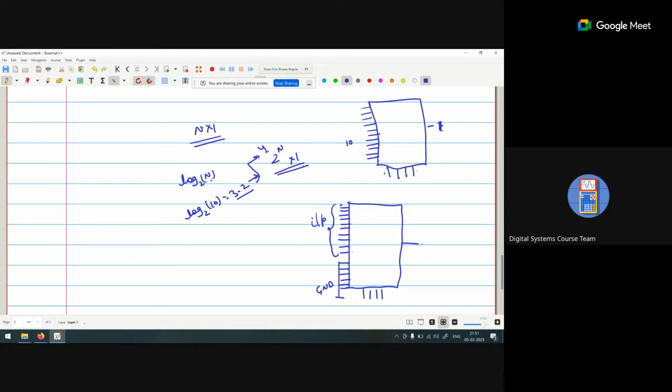Any doubt? Is it necessary to take 4 select lines, as you told, when there are 10 inputs? When we take 3 select lines, only 8 inputs are possible, but there are 10 users. Okay, to cover the maximum input we have to do that. So we are using the 16 cross 1 mux. In this we use the 4 select lines. Now 10 lines will be used at a time. Maybe in the future some more connections will be required.